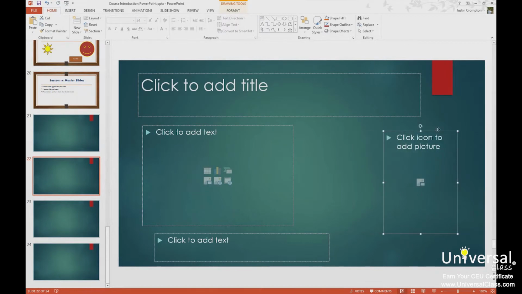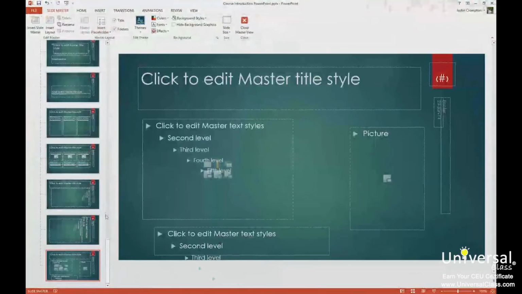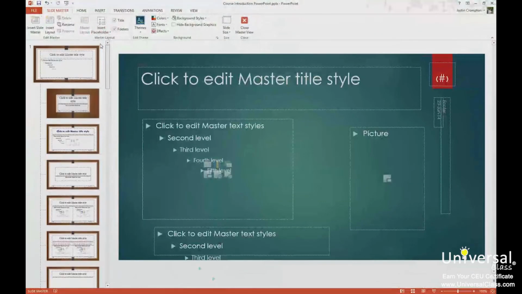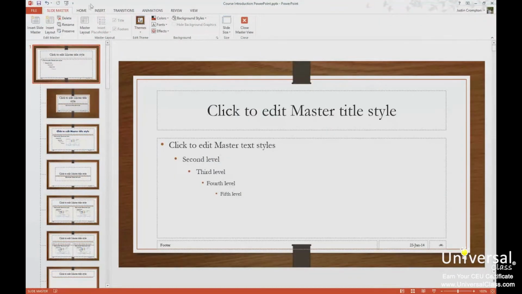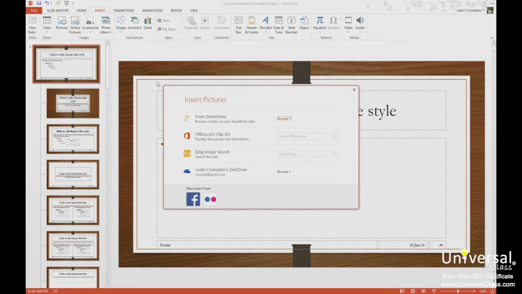Now I can still move my placeholders wherever I want. Placeholders are simply that, placeholders. If I place objects directly on the master slide, however, I cannot move them. So let's visit that. Let's go back to slide master. I'm going to go up here to my absolute master for slides 1 through 20, and I'm going to insert something. I'm going to insert an online picture.